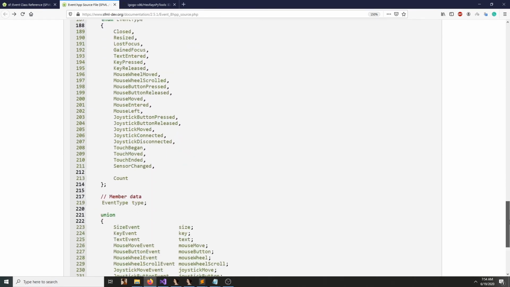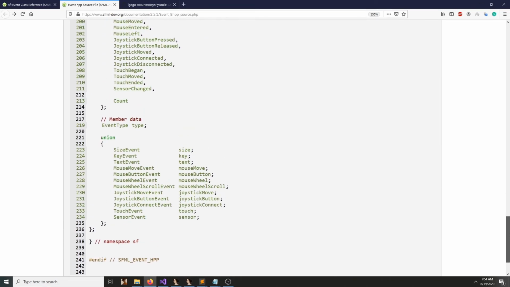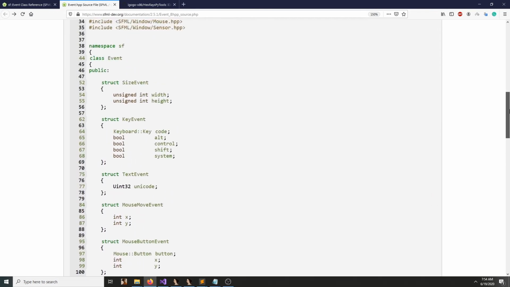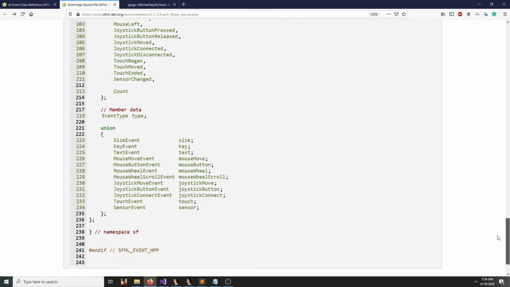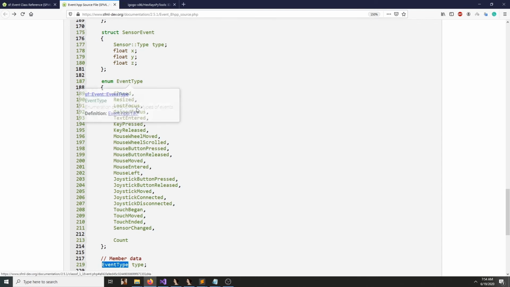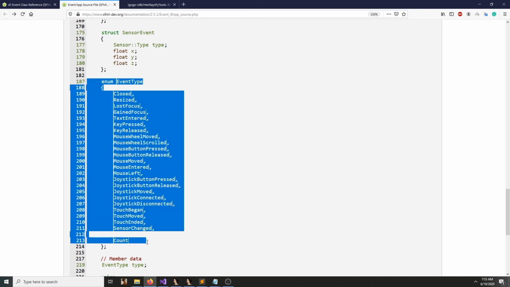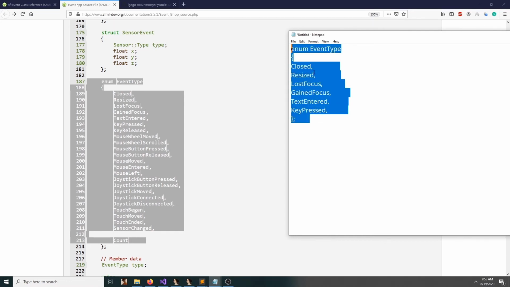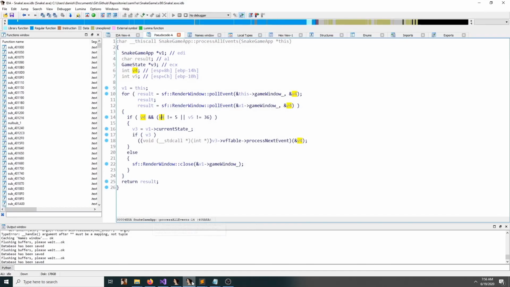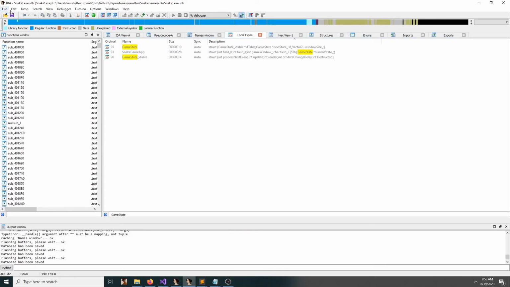The event struct has a lot of enums, but we should not get distracted by them. We only care about the class members or enums used in the source code. The name of the first member is type, and the type of this member is an enum. We can add this enum to our IDB file in IDA Pro. We can also add an enum from the enum window.